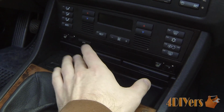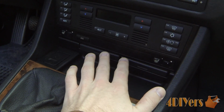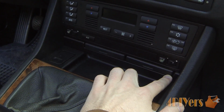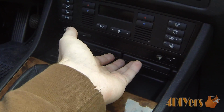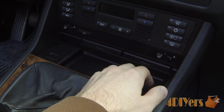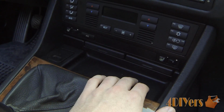Now for putting this in, you can put it in square, but I find it does bind up on the sides here. You also have to watch the bottom plastic here so you don't scratch it up. The easiest way I found was to start from this side, insert this side almost all the way in, and then continue and push this side in, and then it'll just pop right into place. I had to help it on the back side a little bit too, because it was binding up, because the slot's fairly tight in there. So what I did is I just took the HVAC panel out and held it inside there and then pushed it back into place.